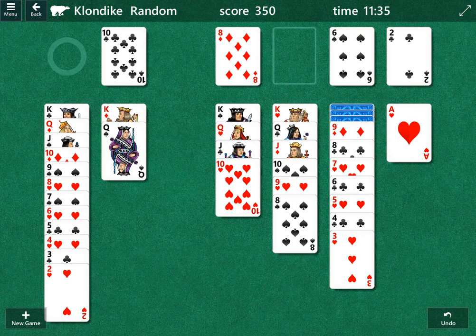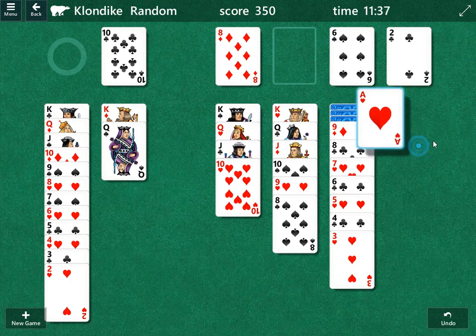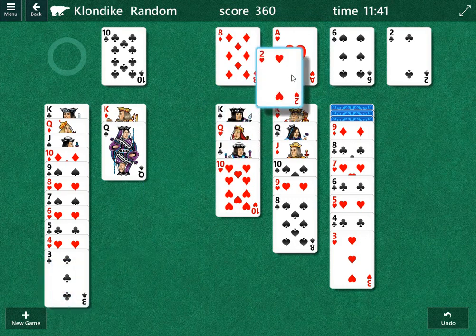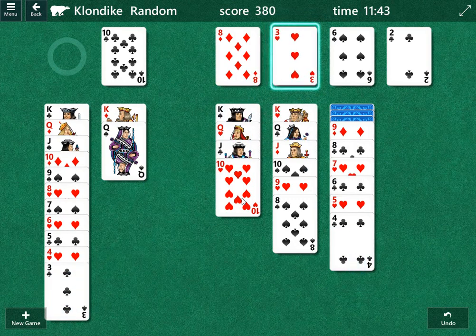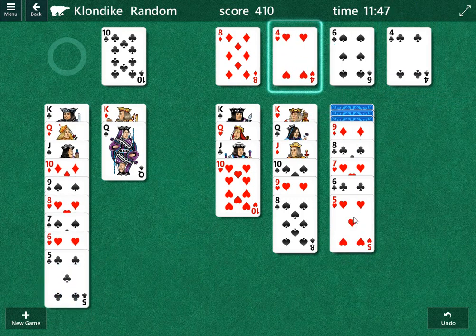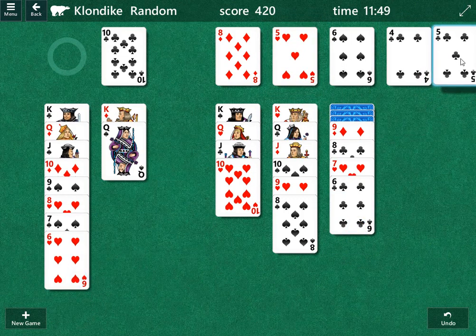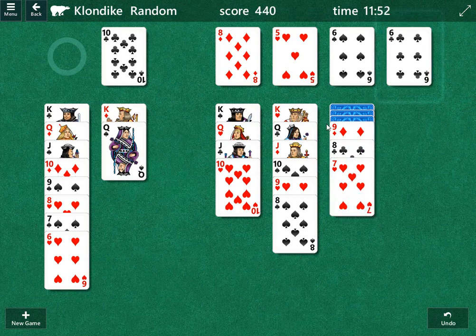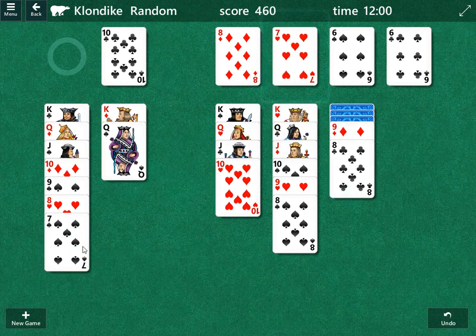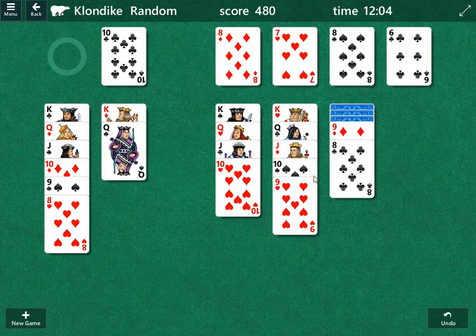Okay. Now we have an ace of hearts. That's very good for us because that means we can move that up there. We can also move the 2 of hearts, the 3 of hearts, 3 of clubs, 4 of clubs, 4 of hearts, 5 of hearts. We can move a bunch of cards up top. And we're going to eventually get to this 9 of diamonds, and we'll have this thing solved here. So 6 of hearts goes up top, 7 of hearts, 7 of spades, 8 of spades.